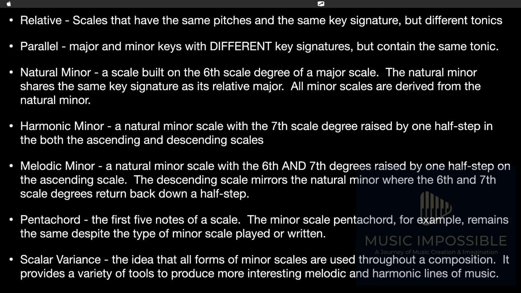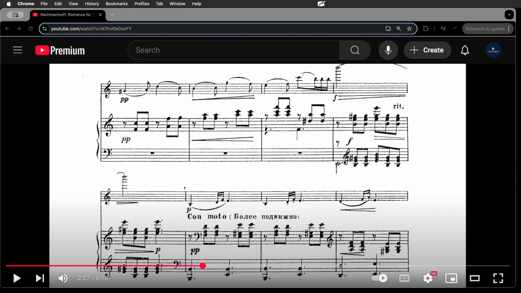And we can flow in and out of all of these minors from beat to beat or note to note or measure to measure. It just relies on the creativity of the composer to come in and out of those as that person sees fit. You've got to think of these minor scales not as strict, but as tools in your tool belt that you can pull out and use at different times as creatively as you want to. Let's take a look for a second at an example of scalar variance.